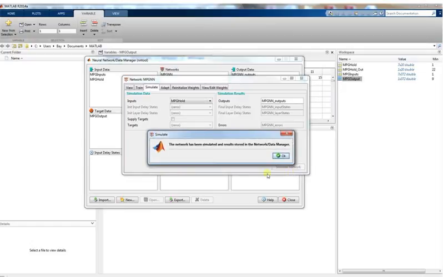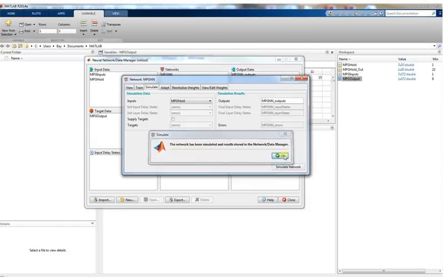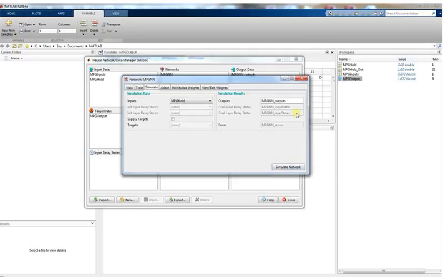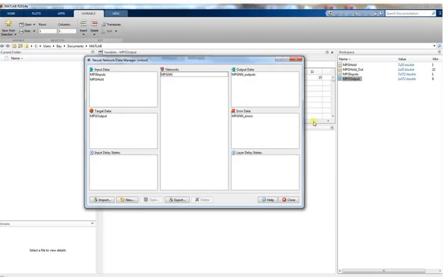Okay, so the network has been simulated. The results have been stored in the network data manager. So we click on OK, and we're going to go ahead and close this out. So we know now that MPG NN outputs is the output that we have received from the network.